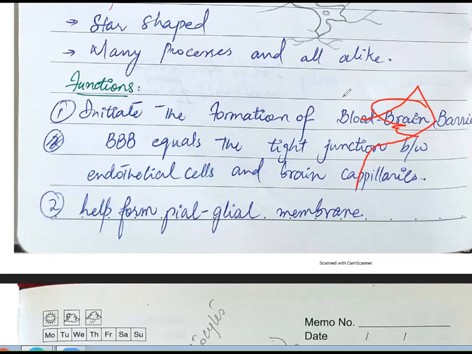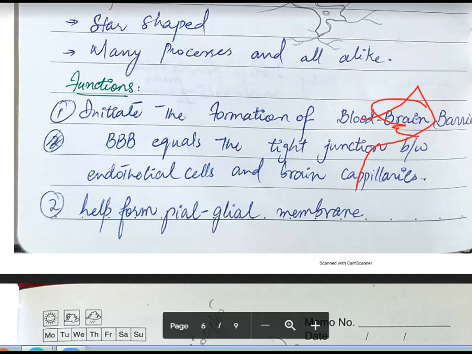I don't know if I have it right now, but I'll send you the picture on WhatsApp, okay? I'll send you that picture on WhatsApp. I've not taken the image, so you can see. But for now, you can just write down in your notes that the ependymal cells make up the blood-CSF barrier, and astrocytes make up the blood-brain barrier.